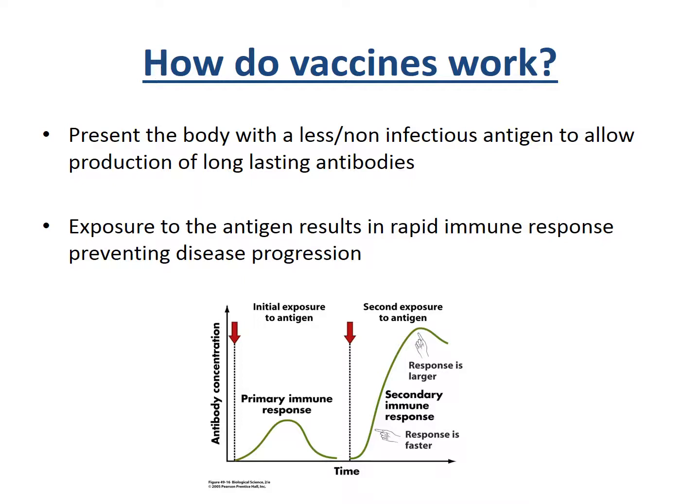So because your body recognises the antigen, it is able to remember what antibodies it produced last time and then produce them quicker. So the first time it's got to really think about it, it's got to develop the antibodies for itself for the first time, but the second time it's being stored in your memory cells in your immune system and they can be released quickly and it can remember how to make them quickly. I like to think of it as like riding a bike. Once you learn it for the first time, you never forget. So your immune system works exactly the same way, and that's why vaccines are so effective.